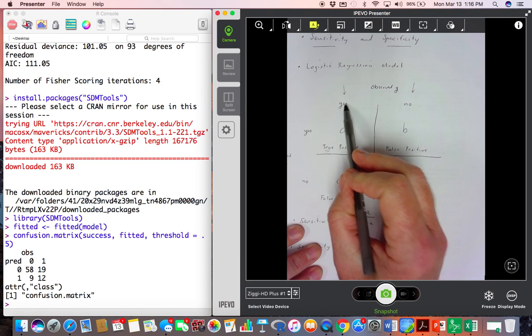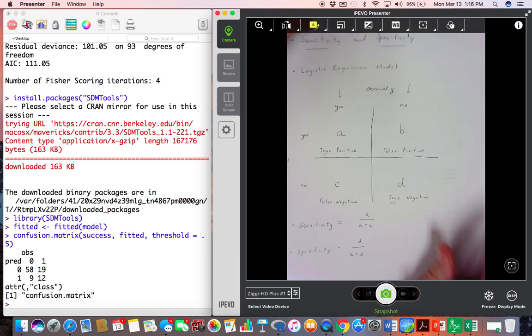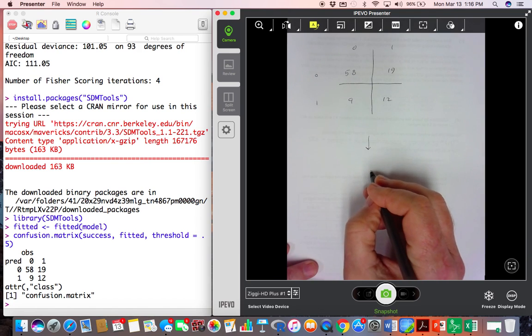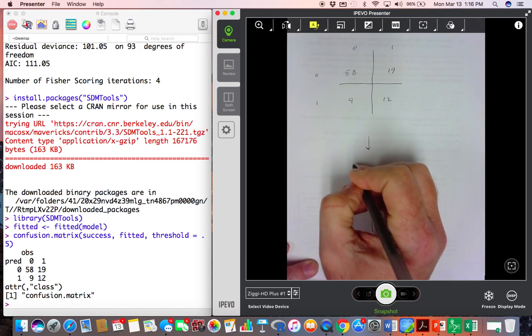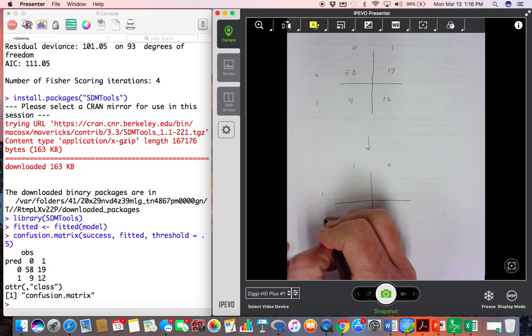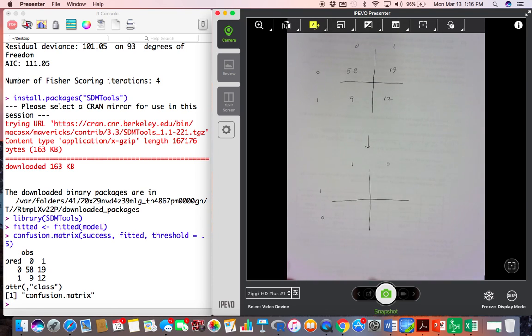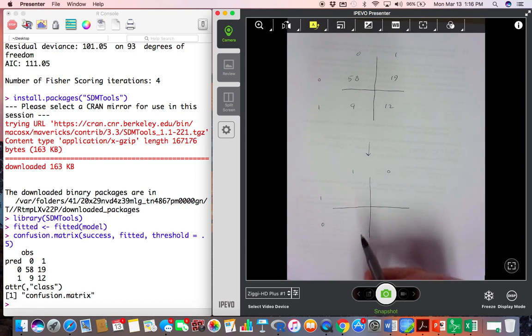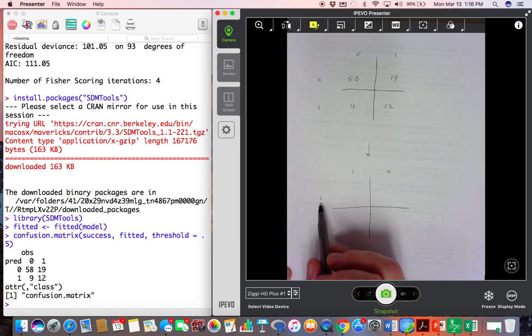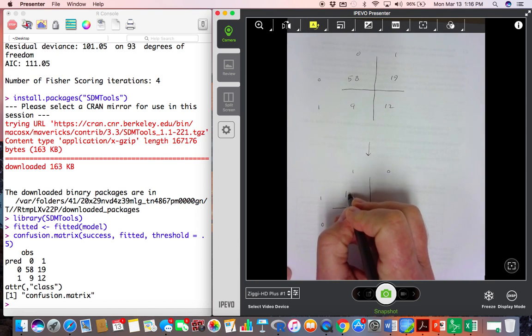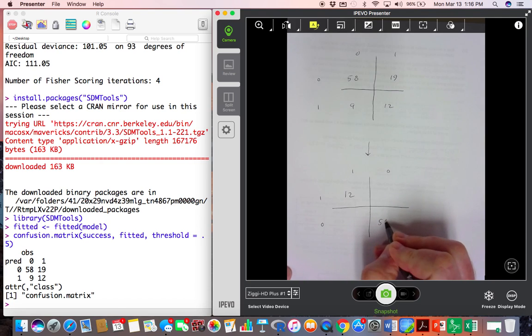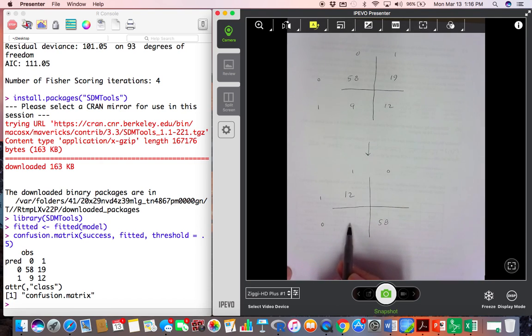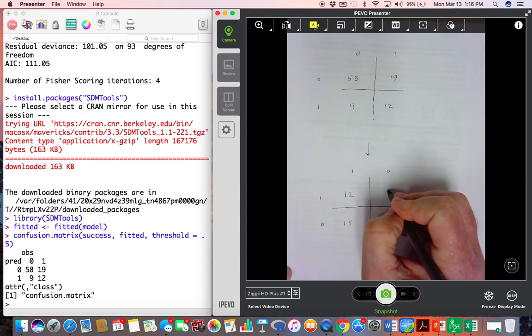It was in terms of ones and zeros. Well, we're smart people here, so we can clearly get this in terms of the way the specificity and sensitivity were defined earlier. So 1-1 is going to be 12, 0-0 is going to be 58, 0-1 would be 19, and 1-0 would be a 9.